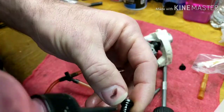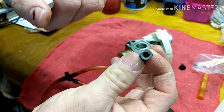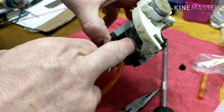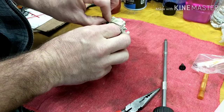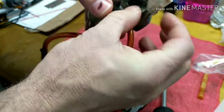Before you put it back in, I like to put a little bit of 2-stroke oil on the O-ring so you don't mess it up when you stick it back in there. It has a flat spot on 2 sides, so it's not perfectly round. You need to put it in right because there's a metal piece in there. When you push it back down, it can only go in one way. So we're going to drop that back inside there. That's your most common problem when you're getting surging: that jet will be clogged.